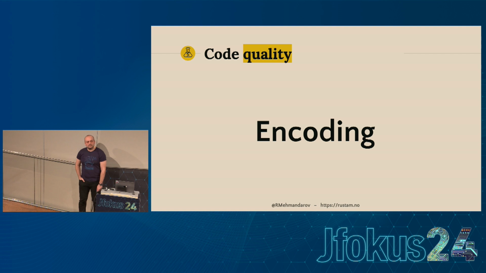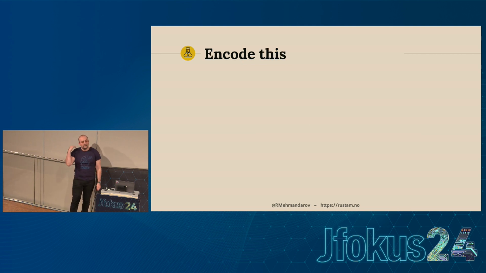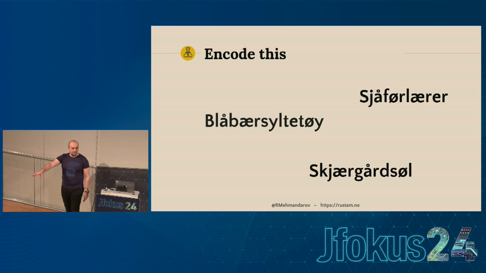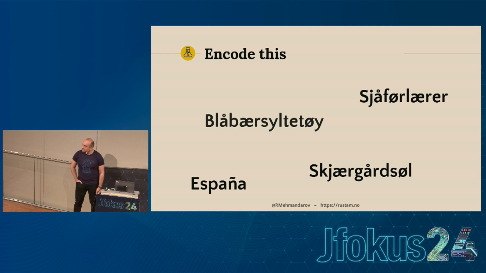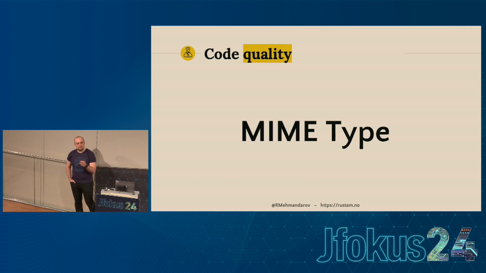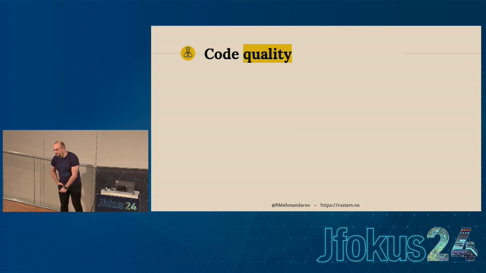Another thing is encoding, right? It's not going to break your systems anymore, but it used to break a lot, and it can break, and it also tells me that not all developers are using unified kinds of tools. I actually Googled for the Norwegian words that contain a, and in one word, and that's actually only three words that exist, just in case you wondered. And that's another, not Norwegian word, but still different encoding. It's not just ASCII. Code quality, MIME types, a not very important thing, still tells me that there is something fishy. I need to dig a bit more.